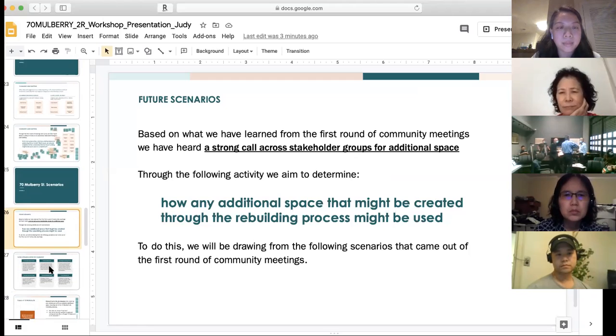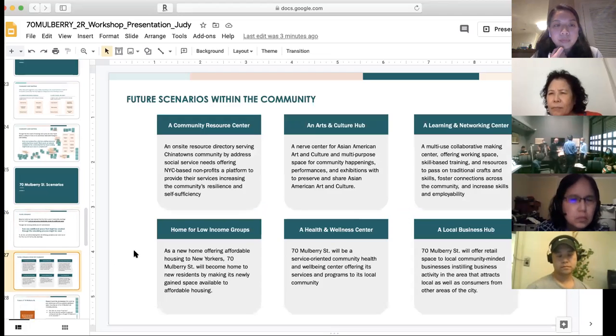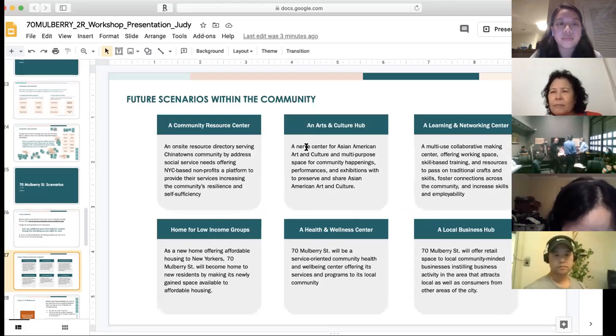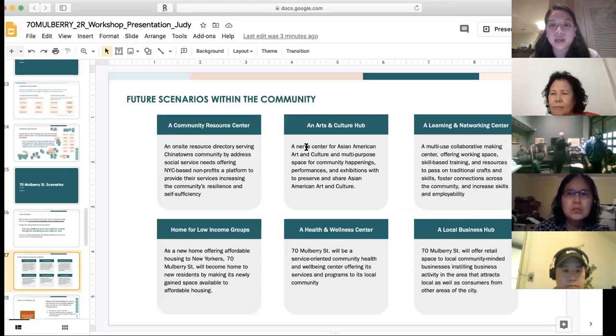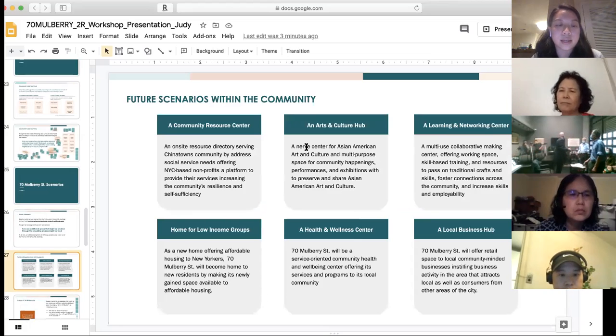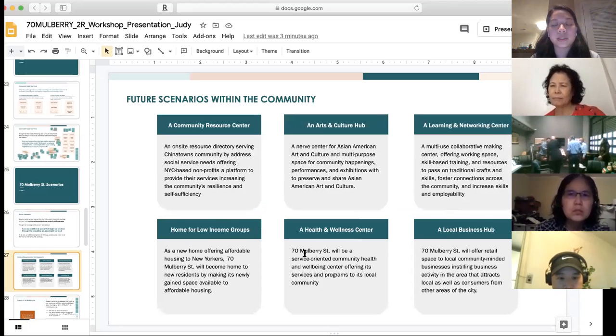So I'm gonna share some information that we got from the previous community meeting, the research, or the letters from the survey. There are some future scenarios within the community: a community resource center, an arts and cultural hub, a learning and networking center, home for low-income groups, health and wellness centers, and a local business hub.